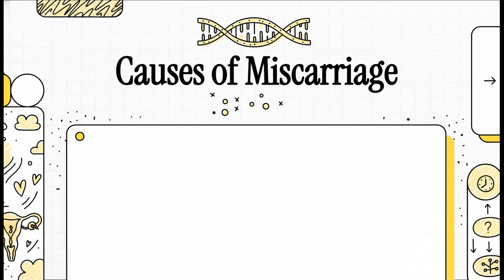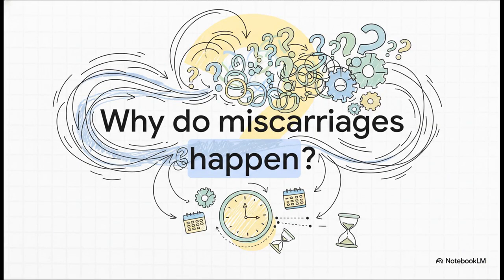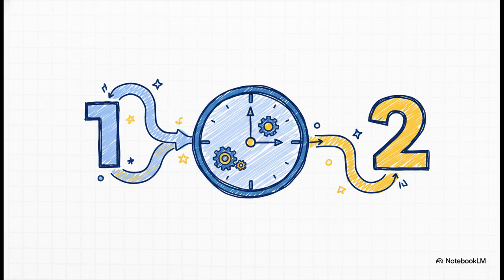So let's dive in. This is the question, isn't it? It's the one that feels so huge and overwhelming. But in medicine, the answer often starts not with what, but actually with when. And this right here? This is the key. The timing of a pregnancy loss gives us the single biggest clue to what's really going on underneath. We're going to look at this through two totally different timelines.